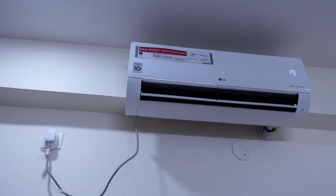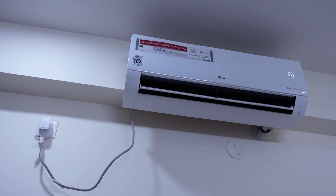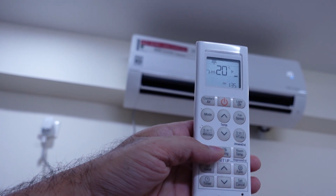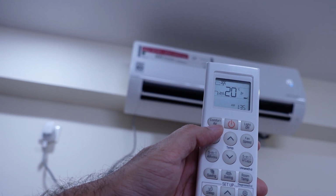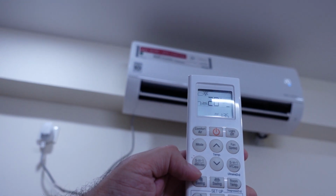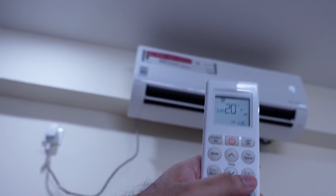Ease of use for LG is very complicated because the feature list is very large, so using those features is also a little complicated. If you look at the remote control here, there are so many buttons, you need to study the manual to understand. This says comfort air, which basically throws air like a breeze, so nobody knows what it is. For modes, it has two buttons, 5-in-1, 4 modes, 5-in-1, high capacity. So the fifth mode for 120% compressor is hidden here.